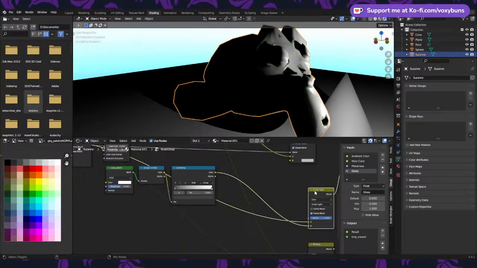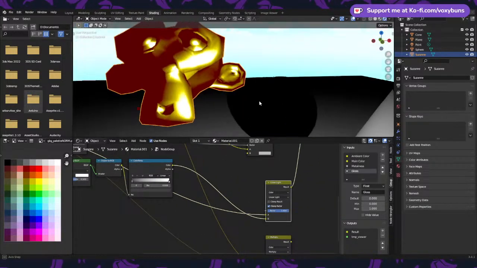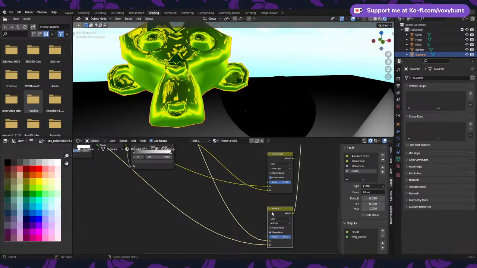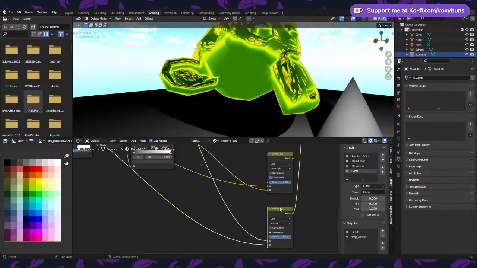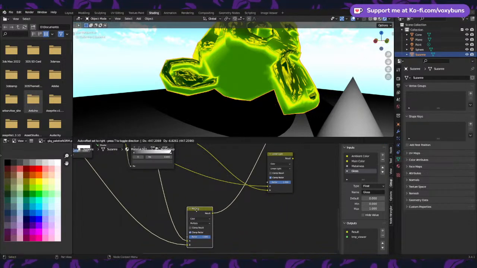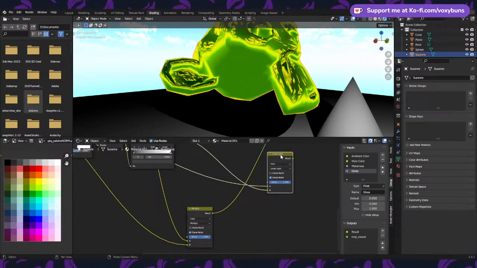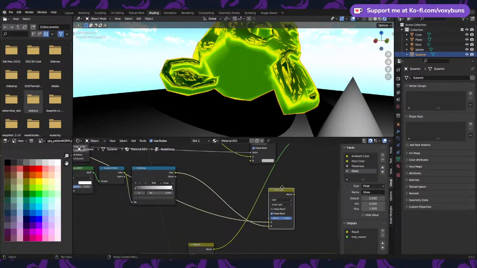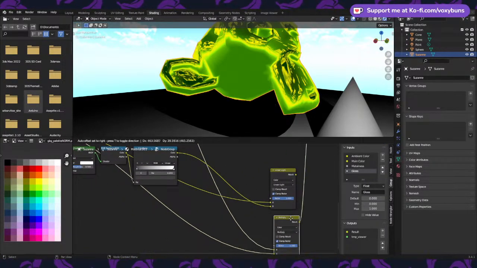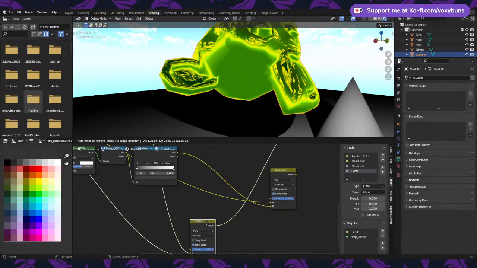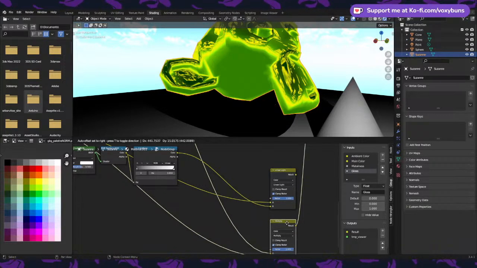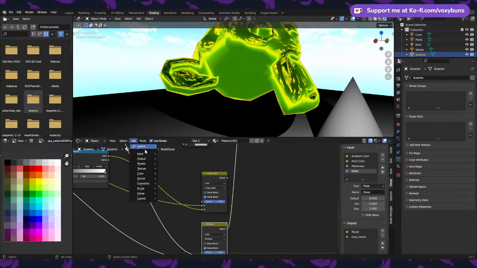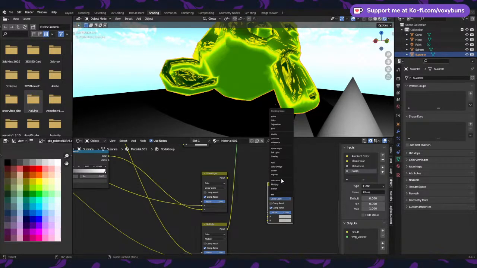So let's go back to this original metal and this one. And I would need to find a way to mix them together. So, let's see.